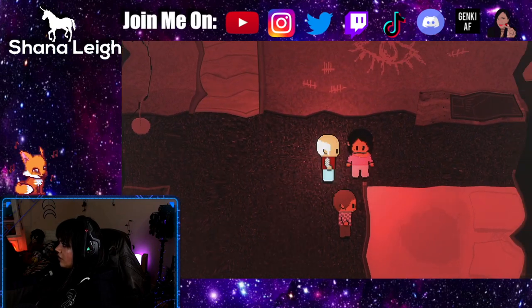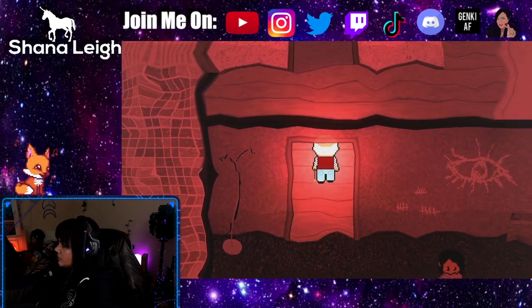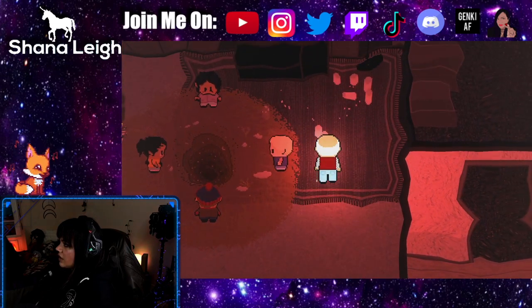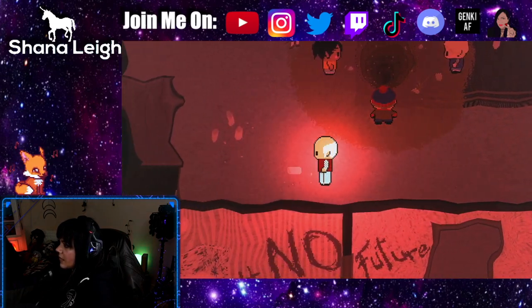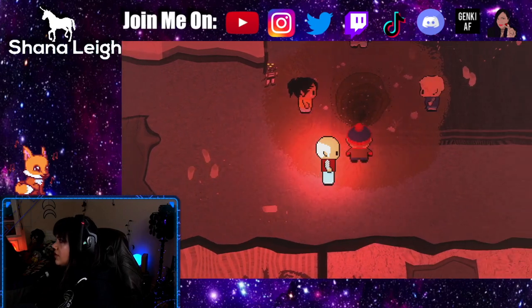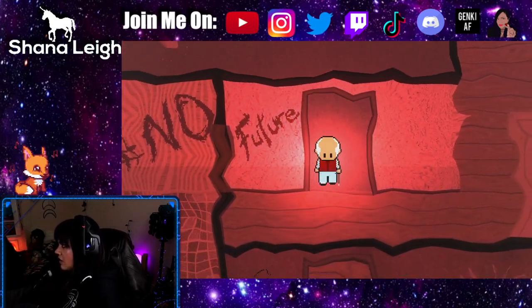Why is there a stain on the bed? I think somebody got killed. I don't think somebody peed the bed. All right, there's all the kids in the hole again. And the robot. I don't want to see if I can interact with them yet, because last time it took me directly out of this, I think.